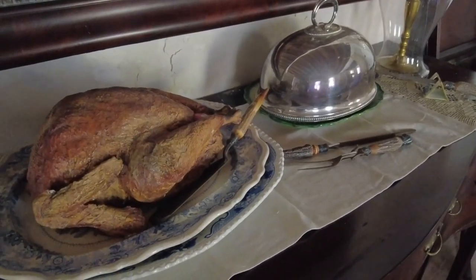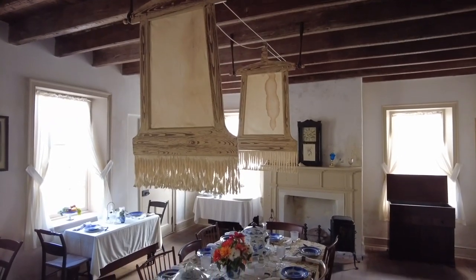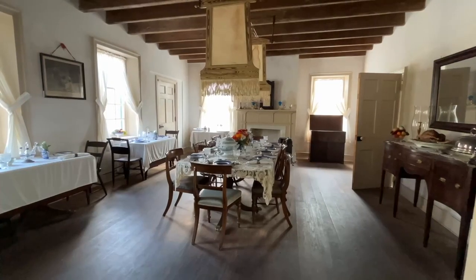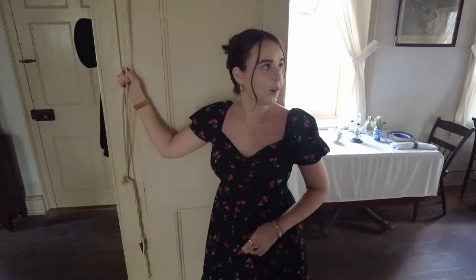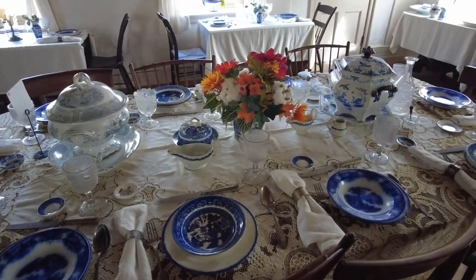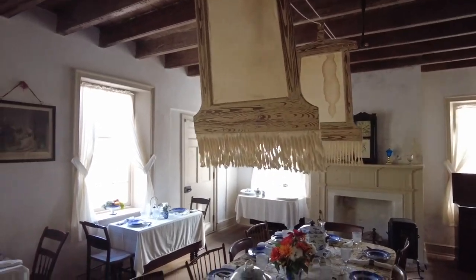Welcome into our dining room. Included with the price of staying at the boarding house — which was about $20 per week per person, while the normal salary at the time was only $10 — we were known as a more upscale boarding house. Included with the price were three meals a day, all served in this area of the home. The largest meal came around 1:30, and it was a full nine-course meal every single day — basically the equivalent of Thanksgiving on a daily basis. When you see the size of our kitchen, it is amazing that they were able to create that amount of food every single day. If you look above the tables, we have our hanging devices called punkas. During each and every meal, someone would work them to create airflow and keep bugs off of the food, since at the time there was no way to really preserve food.